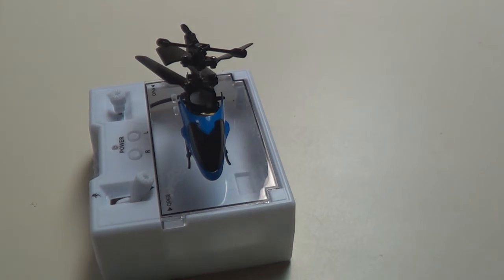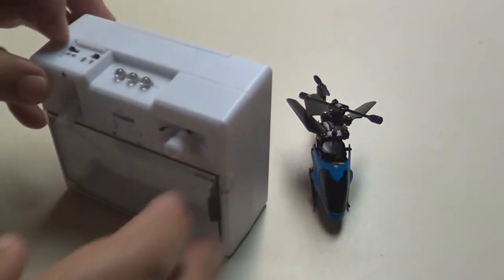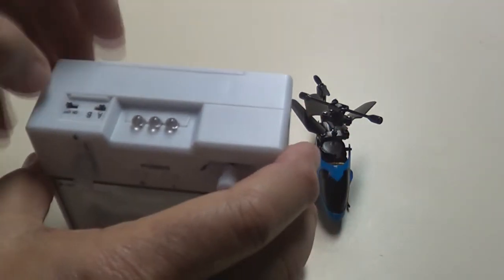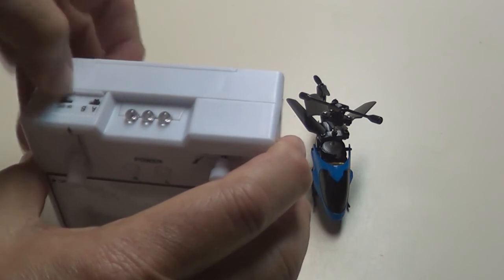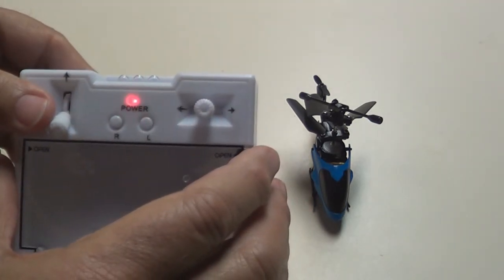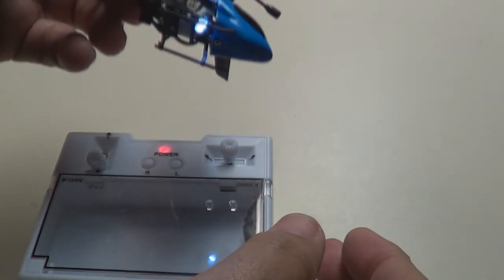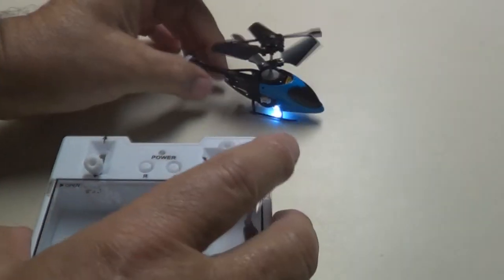Let's see what we can do. I'm not too good at flying these things, but we'll see what we can do. Turn on your transmitter. These are not easy to turn on, by the way. There we go. Looking for the helicopter. Now we'll turn on the helicopter switch. Right here. There it is. See it flashing? Oh, see it stop flashing and paired up right there.